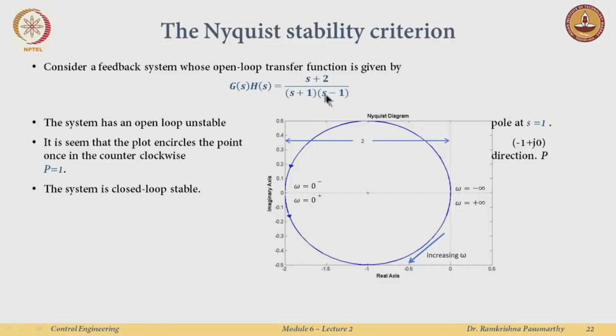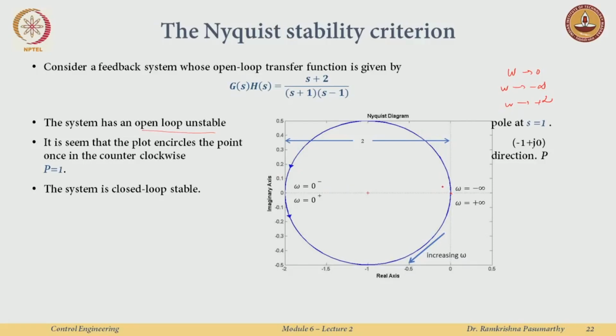Okay, now look at this example, s plus 2, s plus 1, s minus 1. This open loop system is unstable, so this is an interesting case now. I just draw the Nyquist plot, I look at what happens at omega is 0, omega is minus infinity, omega at plus infinity, and I plot this. I start from omega is 0, I am here, and then I reach here. I start from minus infinity, I go all the way here, and I go all the way here, and I plot this and say, okay, where am I?